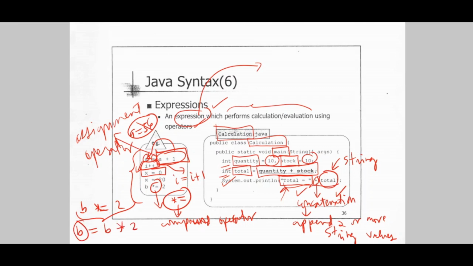When the left side variable in the assignment statement appears on the right side expression as one of the operands of the last operator to be performed, this is both first and last to be performed because it is the only operator in the right side expression of the assignment operator. If that is the case, then you can write it this way. We call this the shorthand assignment statement. And we call this a compound operator consisting of two symbols. This one is the multiplication and this one is the assignment operator.